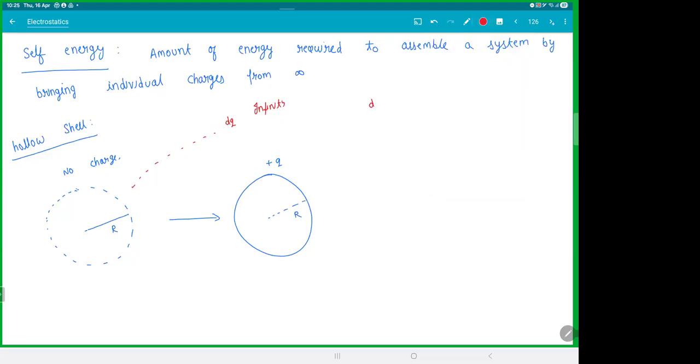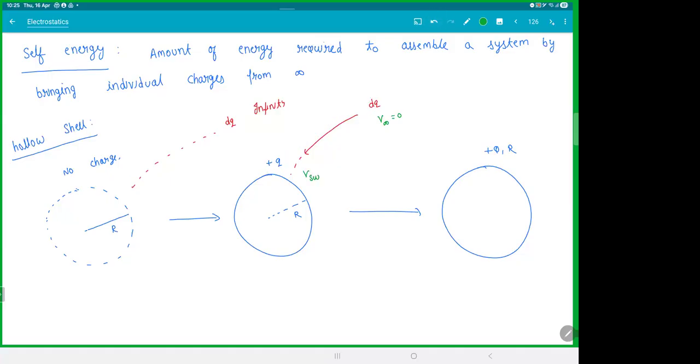Right? And you continued this. You started bringing more and more charge and you're sprinkling it, sprinkling it. Eventually, it becomes a shell with charge plus Q and radius r. So you have created a shell. You're getting the process? You're bringing dq, dq, dq. But now think about this. When you're bringing dq, the potential at infinity is 0. Now, when you bring dq with plus q charge already here, you think this plus q will keep quiet? The plus q already sitting there will repel the dq which is coming.